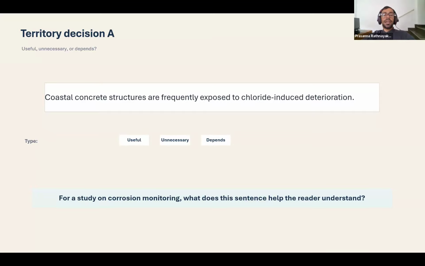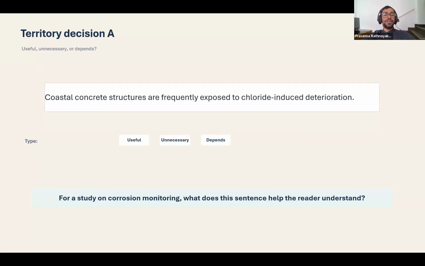And Malsha says it depends. Why, Malsha? I think according to our study, it depends. Like what kind of study we are doing and what kind of materials or what kind of place we are selecting for our study, it can depend. All right, I admit.